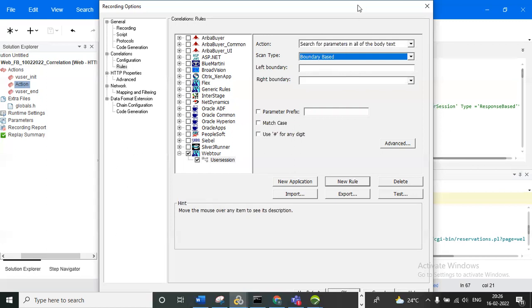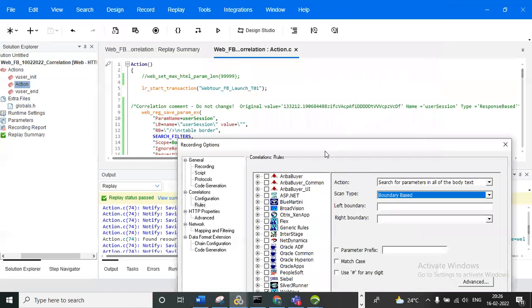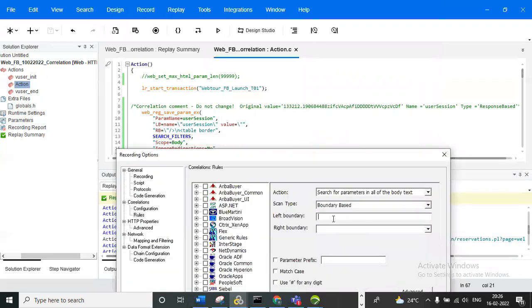So I think we copied. We need to write the boundaries. Left boundary, what is the left boundary? User session value, equal to and double colon.